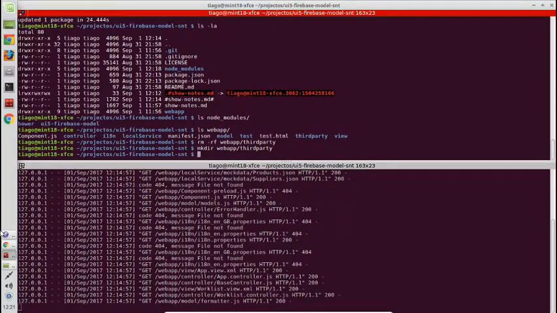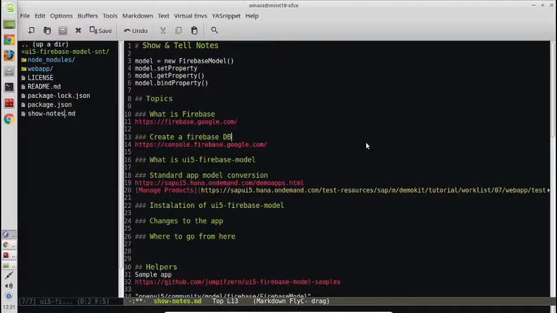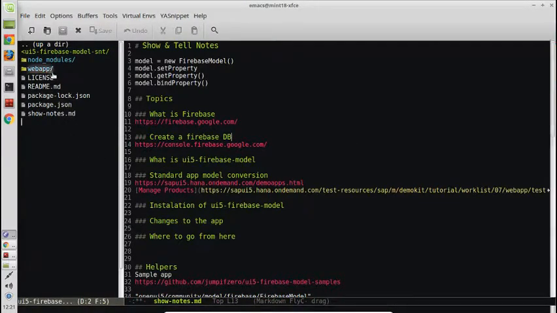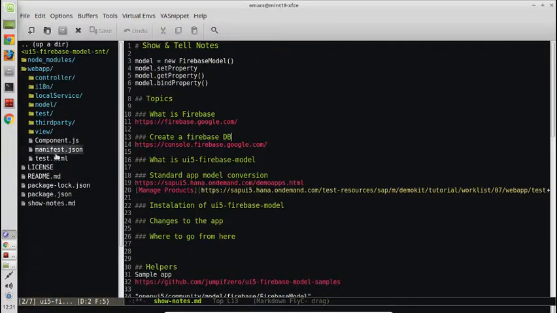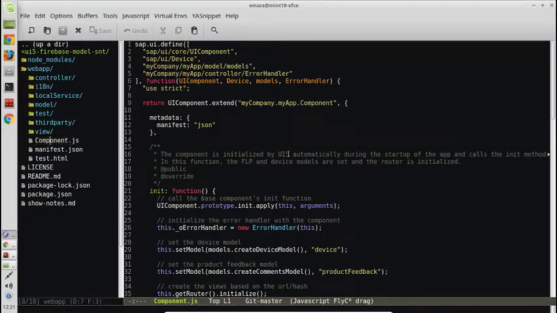So now the Firebase model is installed, which means we can now go and change the code. If I go to the web app component, this is a standard UI5 application. We have a component, and some models are instantiated there.